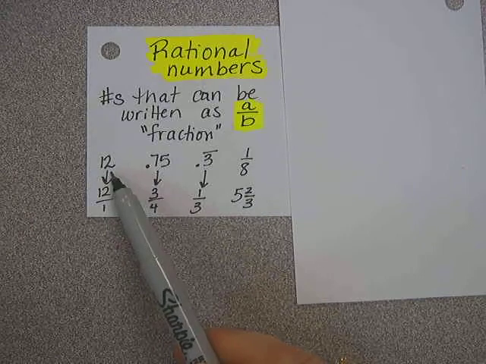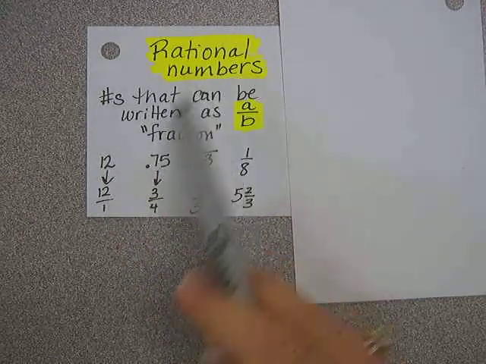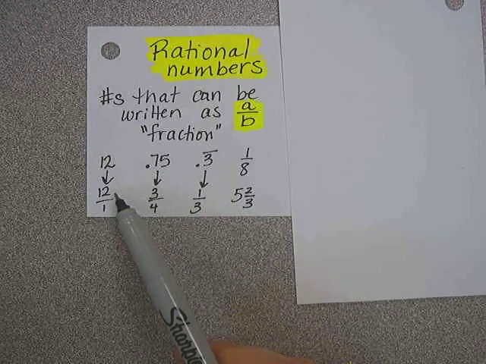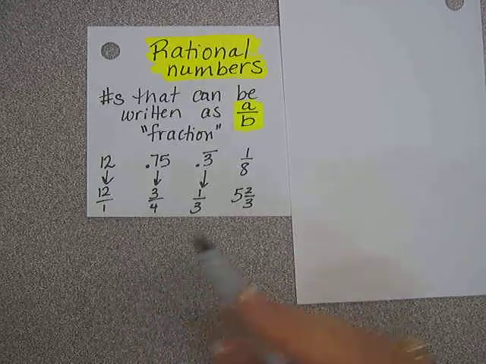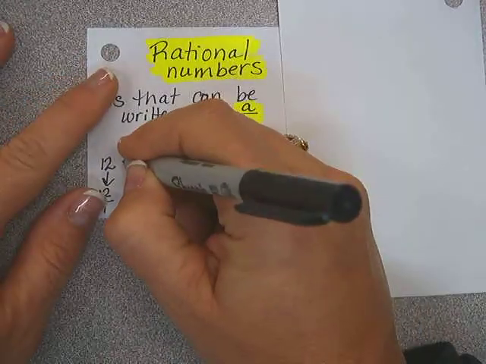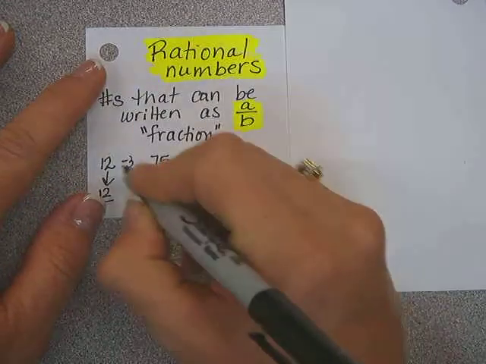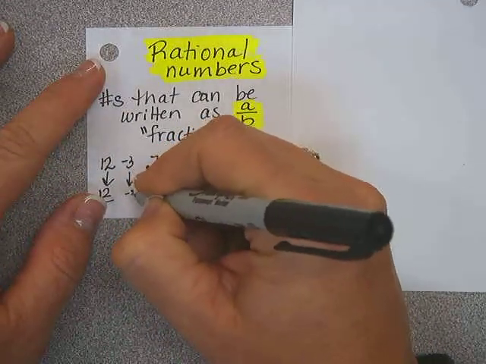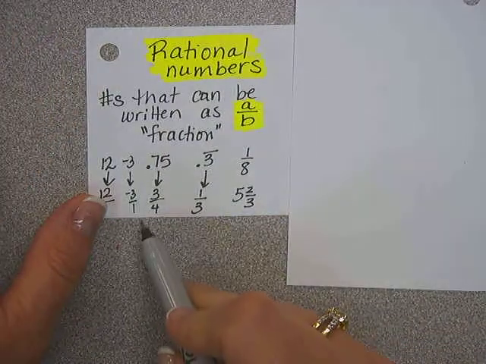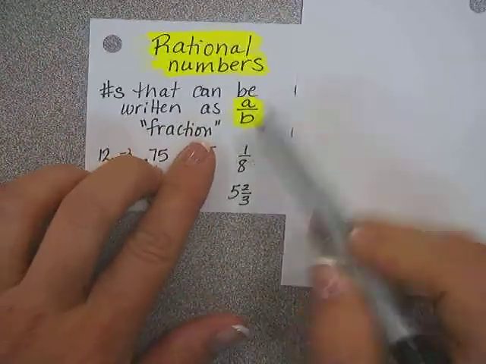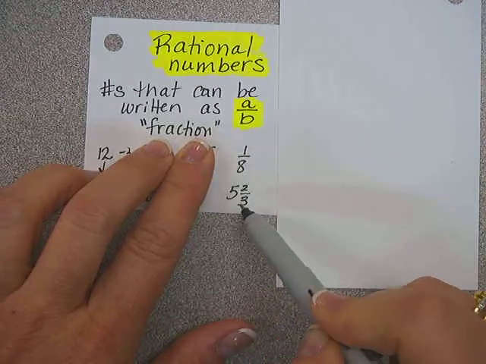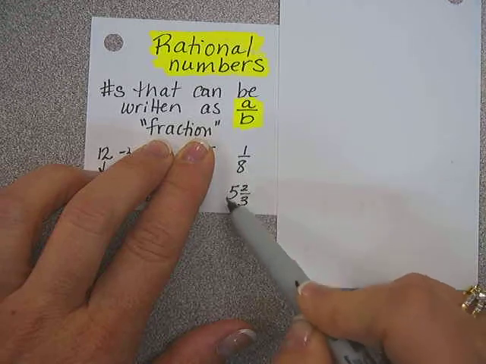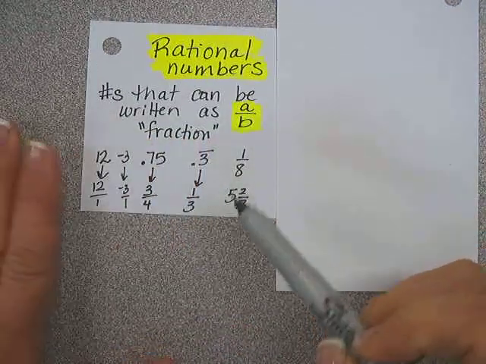So integers, like the integer 12, is also a rational number because we can express 12 as 12 over 1. So all integers are rational numbers. So -3 is an integer. -3 would be considered a rational number because that's written as -3 over 1. Obviously over here, if something's just a plain fraction, it already is in rational form. It's rational. A mixed number is a rational number because we can change that into an improper fraction and it's in the form of A over B.